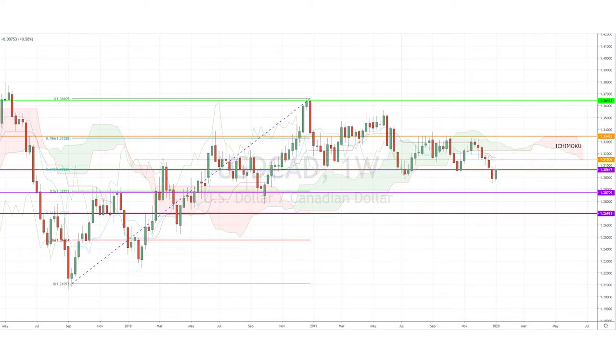With that, after the correction is over, we may see further drops towards the next support level — the 50% Fibonacci Retracement Level of $1.2870. Of course, trading in the financial markets involves a risk of loss, and you should only trade the money that you can afford to lose.